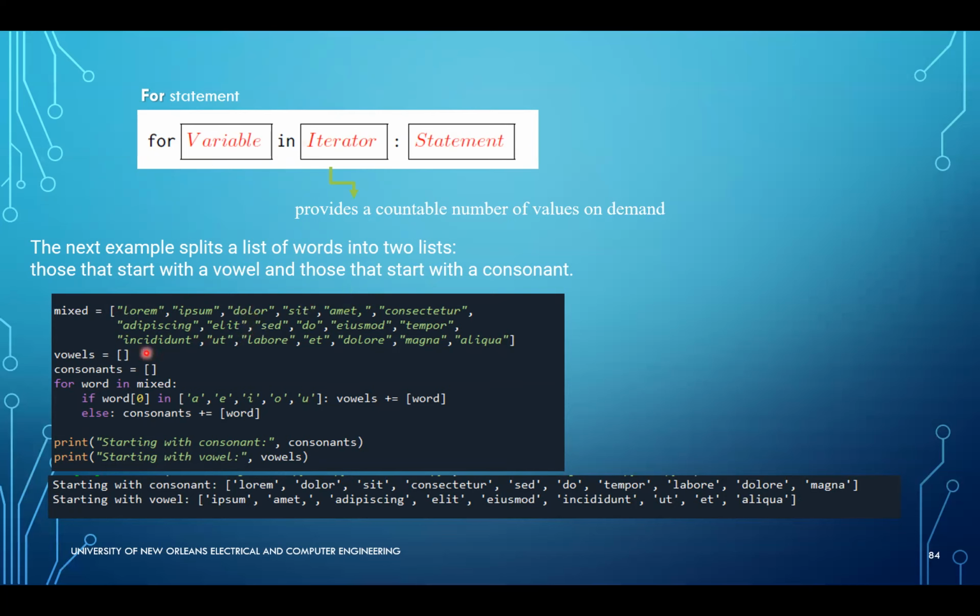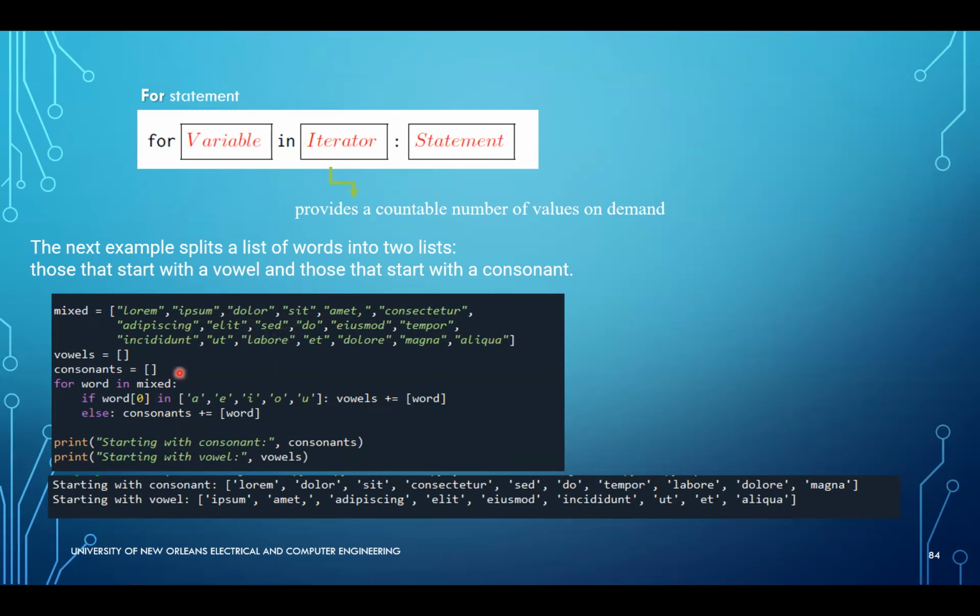So you can see here we have a list of elements that are put in this variable mixed, and that includes this set of words. Some of the words start with a consonant, and some of the words start with a vowel. So again, the purpose of this little script here is to separate the two.